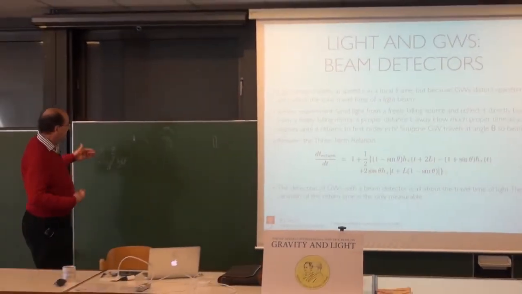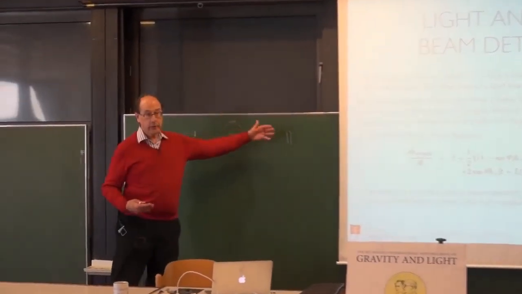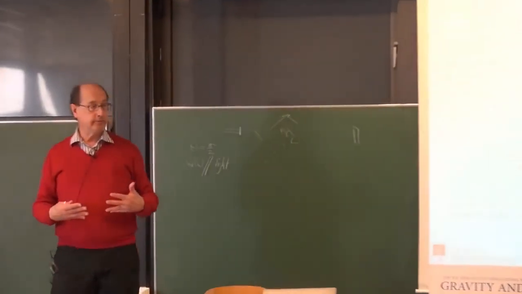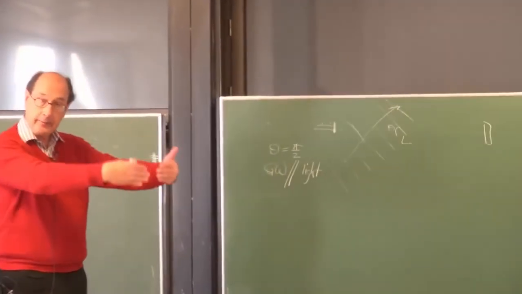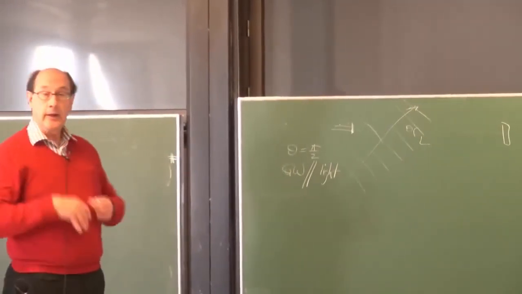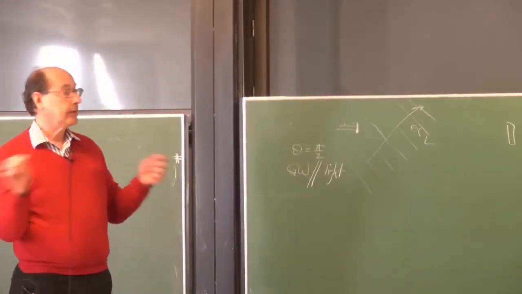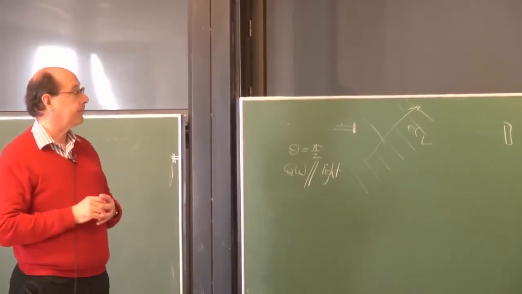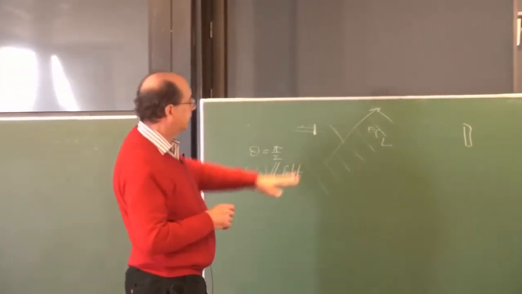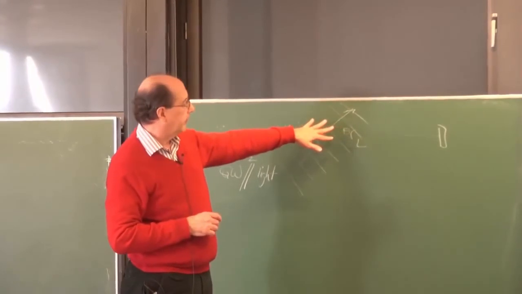So when a gravitational wave is going along here, you don't get any disturbance on the light at all. And that's because they keep phase with each other. The action is all transverse, and so there's no disturbance to the light. So that's just to normalize the angle theta for you.